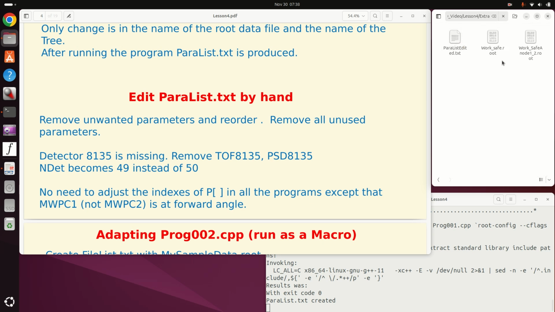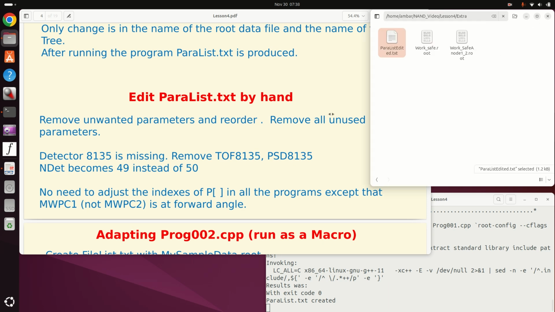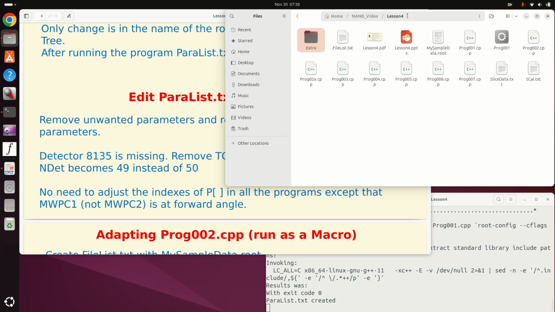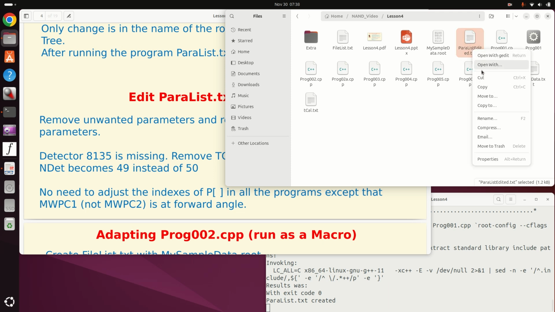I have it here, and I shift it over to the place where I am working. So here it is. I paste it here, and this is my paralist after editing.